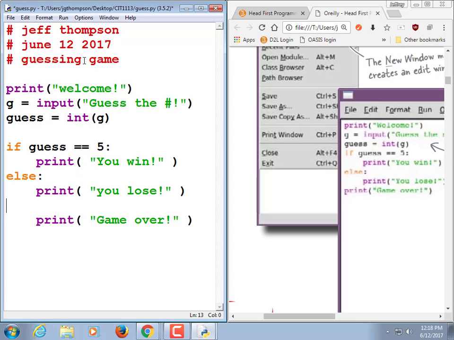Why? It would only say game over if they lost. Now maybe that's our actual intent if later on we're going to modify it so that they get multiple guesses. But right now it's not supposed to say game over only if they lose. But by tabbing it, we put it under the else clause. So it says game over only when we hit this else condition.